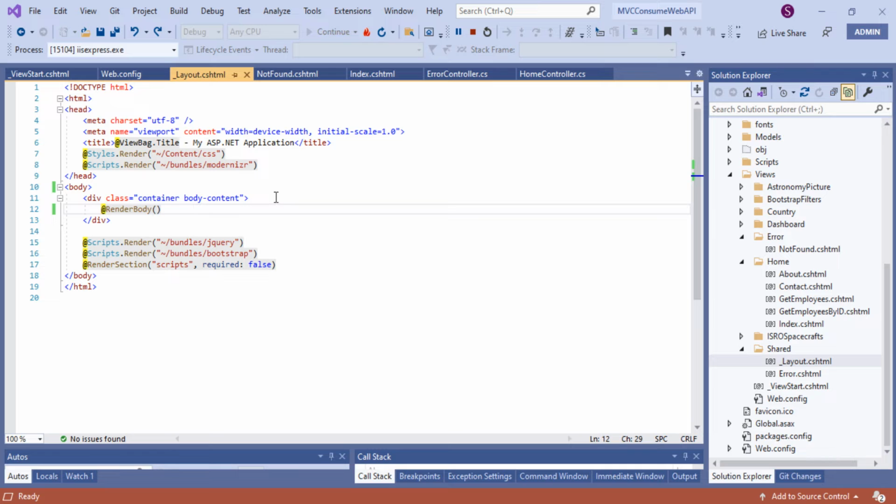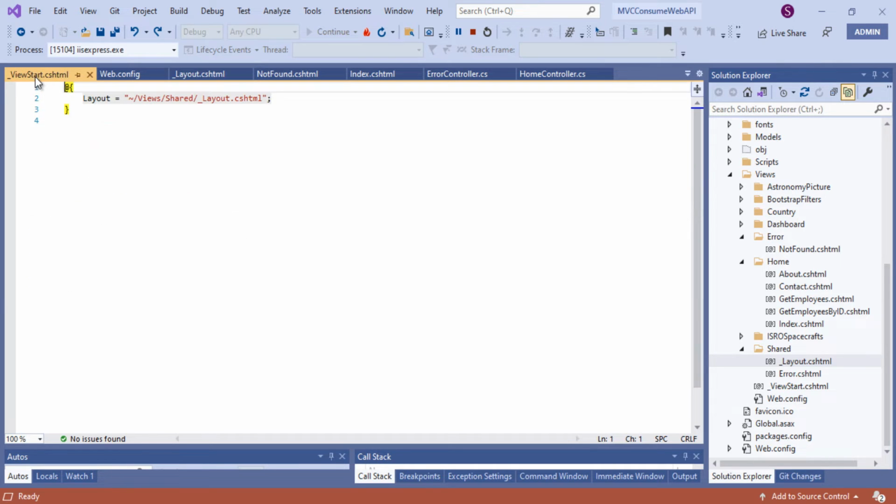So _ViewStart.cshtml contains the layout. If you open that _ViewStart.cshtml, you can see it contains the path of _Layout.cshtml. This file is present here.